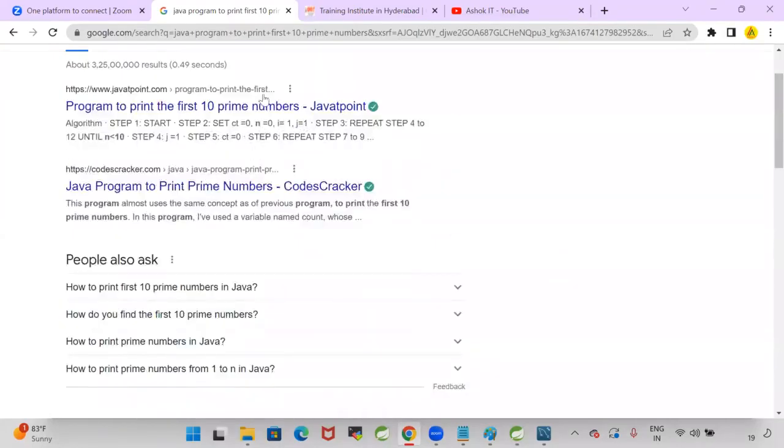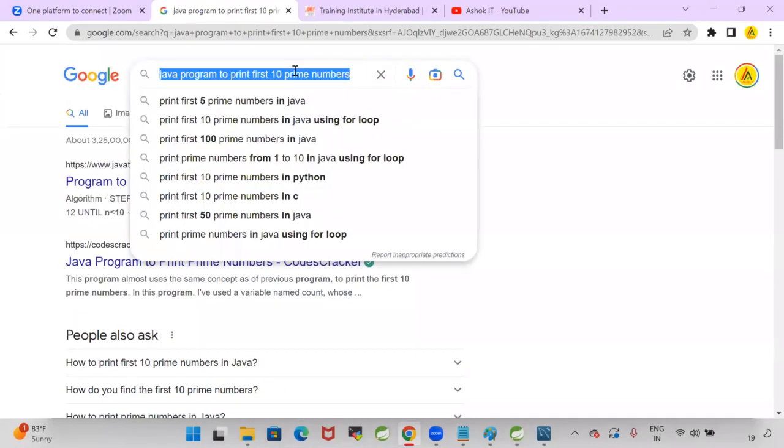question, if you go for ChatGPT, it will give the correct program for you. If you ask anything, not only software, suppose you want to prepare biryani, you ask ChatGPT how to prepare biryani, it will give a step-by-step procedure. That ChatGPT is very intelligent.